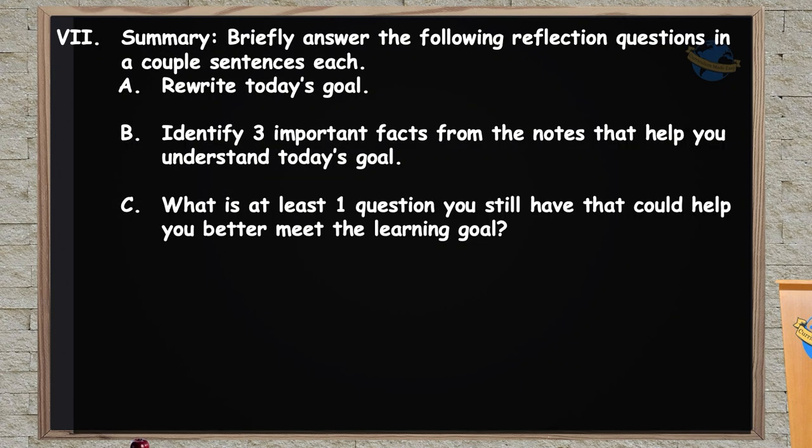All right, pause the video and finish out here by rewriting today's goal, identifying those three important facts from the notes that help meet that goal, and one question you still have to show me that intellectual curiosity, because there's a lot going on here. You gotta have at least one question. All right, until I see you in class again, sorry about how long this was.